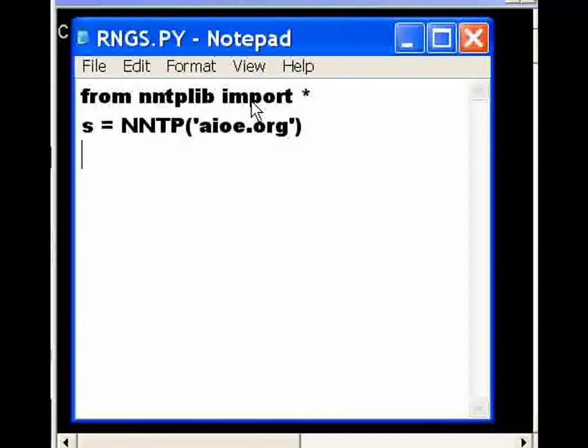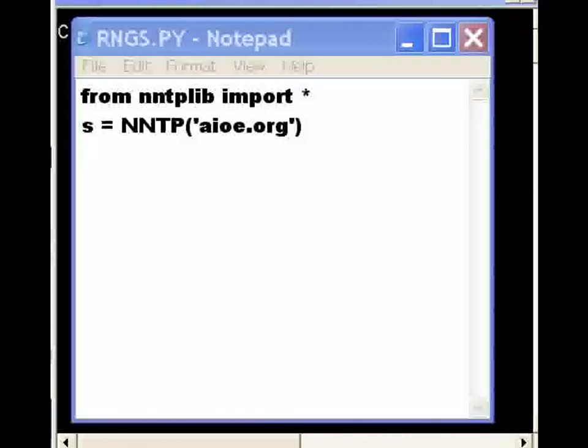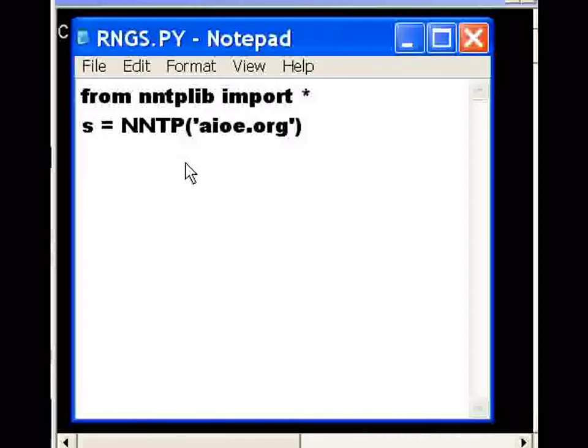So what have I said so far? I'm importing this library, I'm contacting this server, and I'm assigning the return value to s. So s will be representative of the connection to this server. Alright, that sounds good so far. Now I'm going to contact the sci.electronics.design group. But when I do that, it's going to return 5 variables to me. I'm not going to use all of them, but I still have to have those variables to catch the returned values, or it's going to get very angry at me.